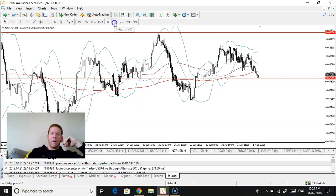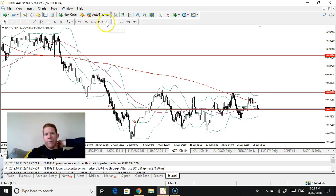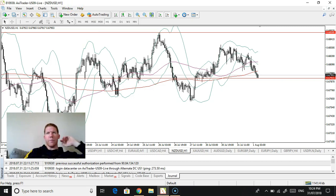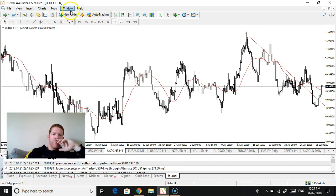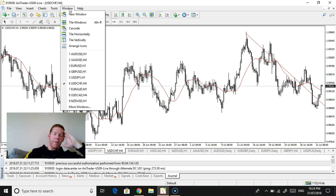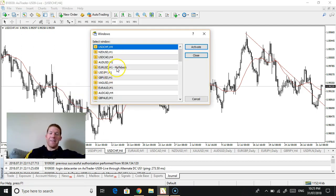Kiwi having a bit of a sell-off as well. Nothing substantial. I still like the USD yen. That's sort of the pick of the bunch currently. And you've also got that fundamental catalyst where the Japanese government, with the Bank of Japan and whatnot, are just struggling to stimulate the economy. Although the other side of the equation, the US with its tariff war with China, it seems they're just trying to squeeze China now, and they're talking about more tariffs. So that could get a little ugly in regards to US dollar strength. So it's just weighing on my mind a little bit, but we'll see.